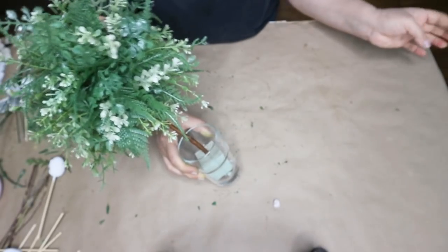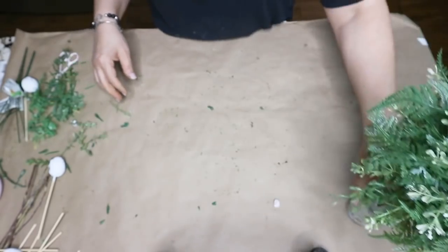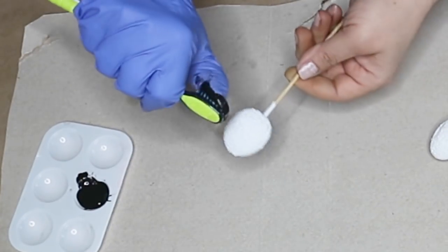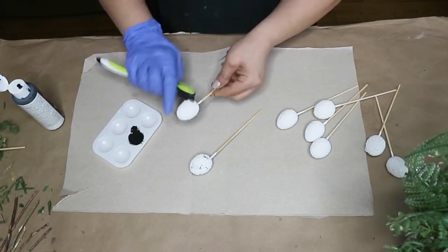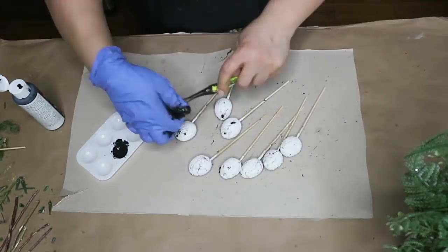Now that I have my tree ready, I will put it on the side and work on the eggs. I wanted to make speckled eggs, so I am using some black paint and a toothbrush. This is my first time trying this, and as you can see, I am trying to figure out how to do that. I am not sure if I was doing it the right way, but they came out fine.